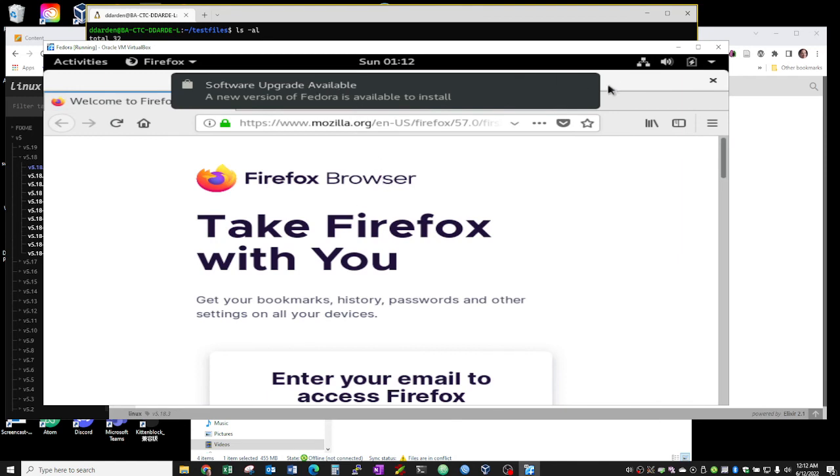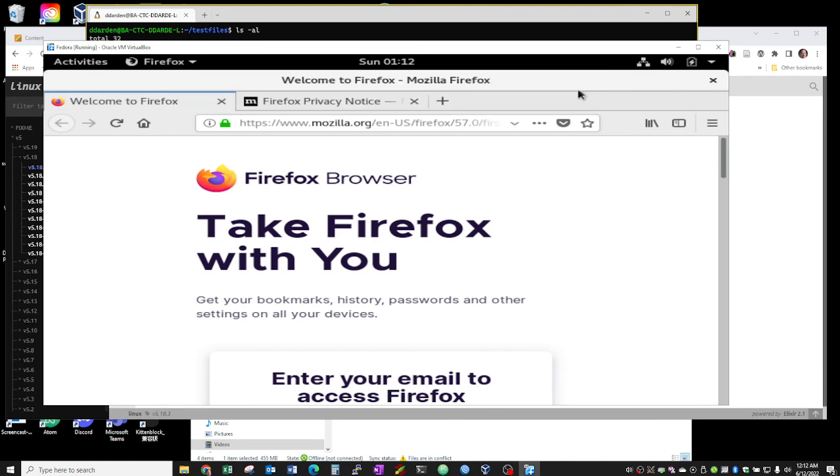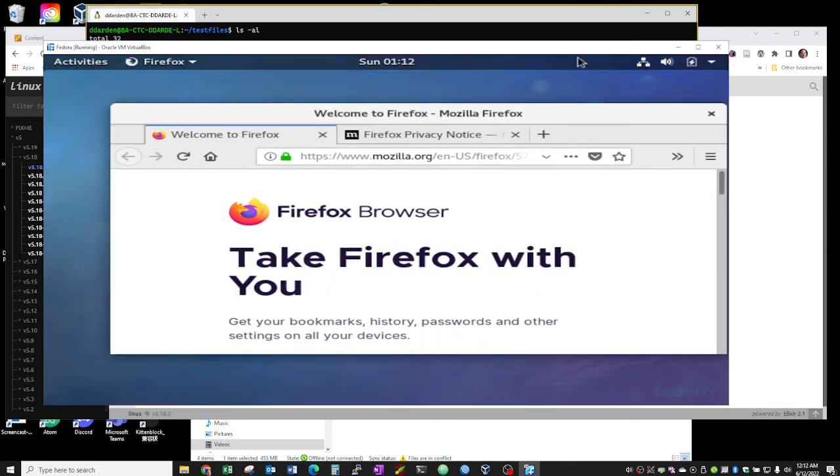Here's our Firefox. Getting a little bit of sluggishness on my mouse here. As you can see, more memory is being used and more stuff's happening. The system might run a little more sluggishly.